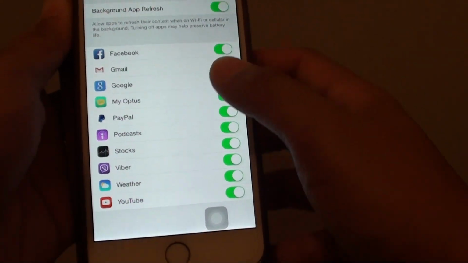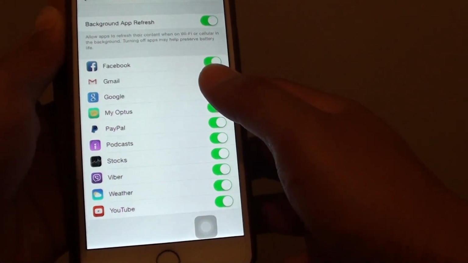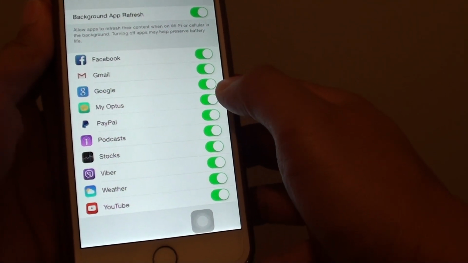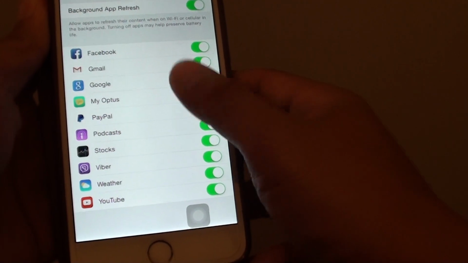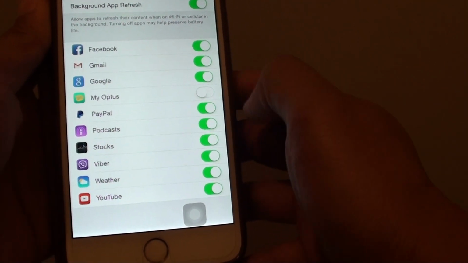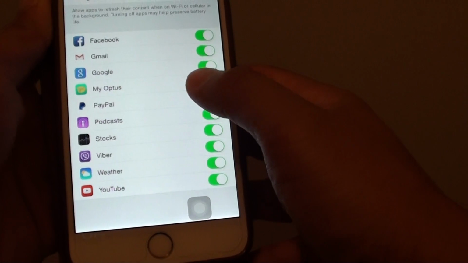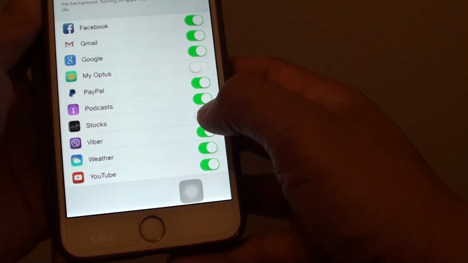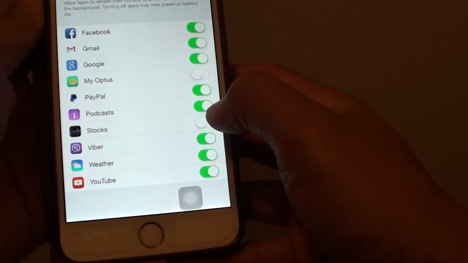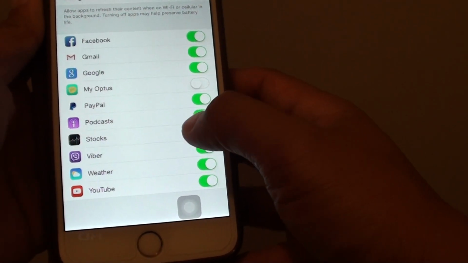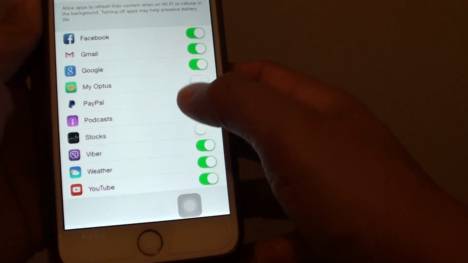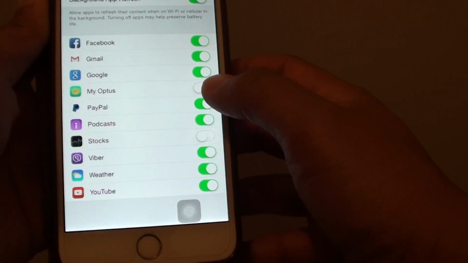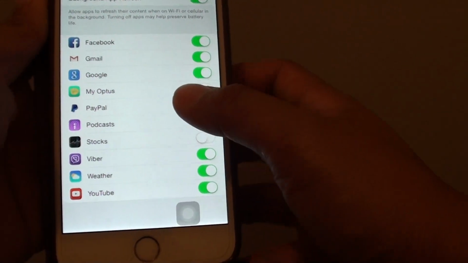If you turn it on, you can individually go through the list and disable some of the apps that you don't want to update their content in the background. For example, this app here that I don't really want updating in the background. The weather, or the vibe, or the stocks, I don't really care about the stocks. So I can just disable it, and I can save my mobile data by disabling it from updating in the background. So that's how you can individually disable some of the apps from updating data in the background.